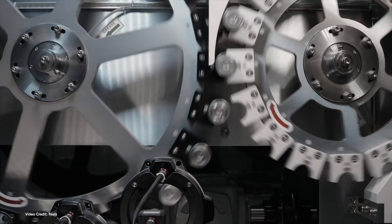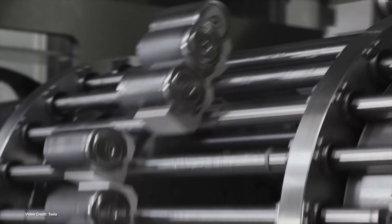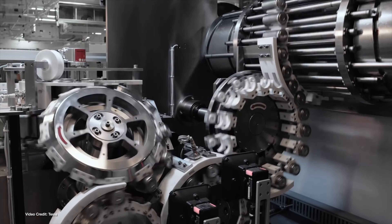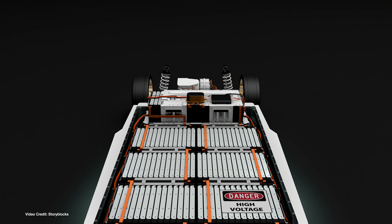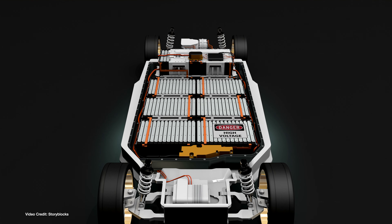If Tesla's more conventional battery cell chemistries can manage three hundred and eighty watt-hours of energy storage per kilogram, why should we get excited about these new structural battery designs from Sweden? Simply put, even with an energy density of twenty-four watt-hours per kilogram — about six percent of the energy density of Tesla's latest cells and around one-fifth of more conventional lithium-ion batteries on the market today — this fully embedded body-as-a-battery design completely eliminates the need for a separate, discrete battery pack. And given the battery packs in electric cars, electric airplanes, and drones are often the heaviest thing in them, that's big news.